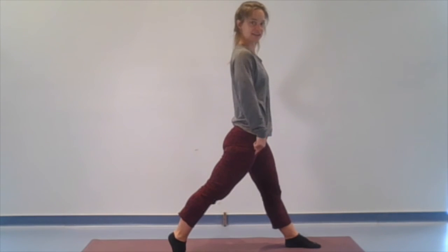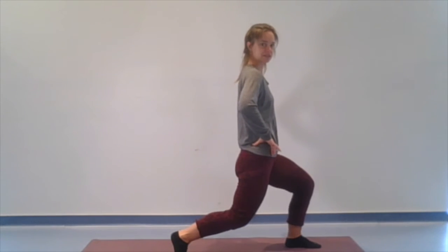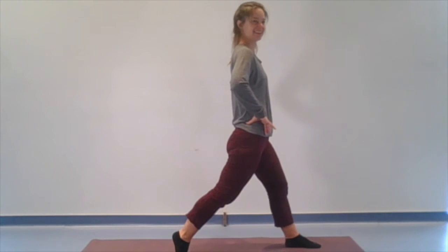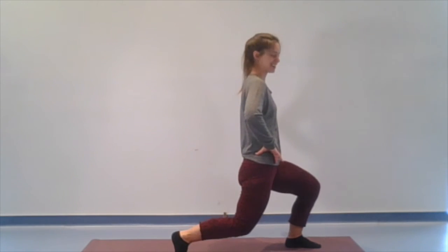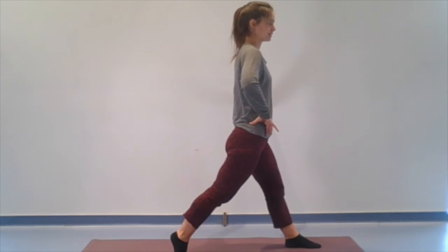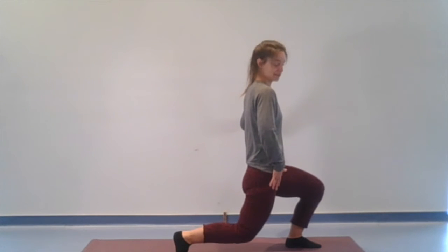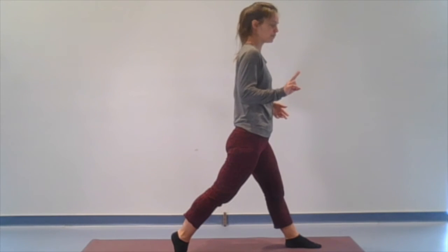And that back heel stays lifted. We've got a stretch here. We're going to bend both knees. Straighten and bend. And this is challenging. This is definitely a set of challenging standing poses. Very stretchy to that back thigh, and very challenging for the legs. So we'll do two more here.